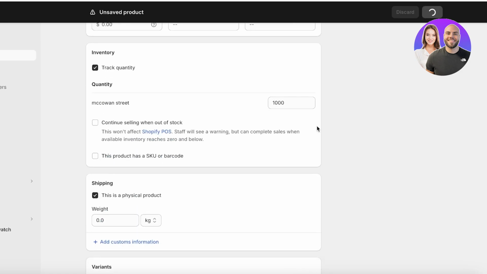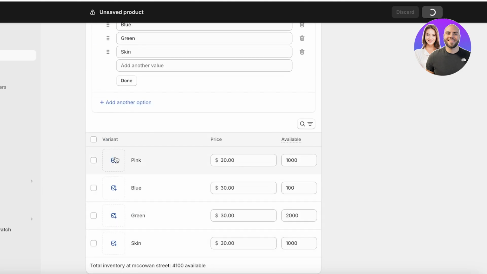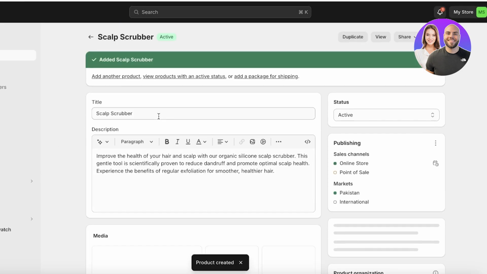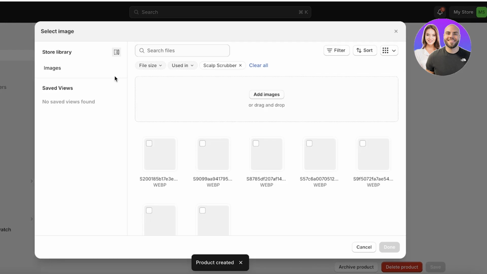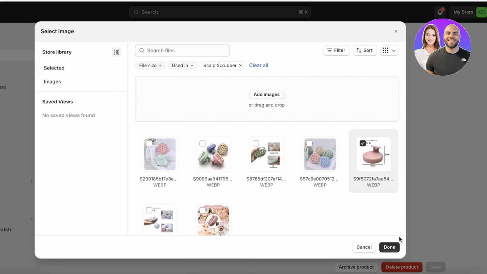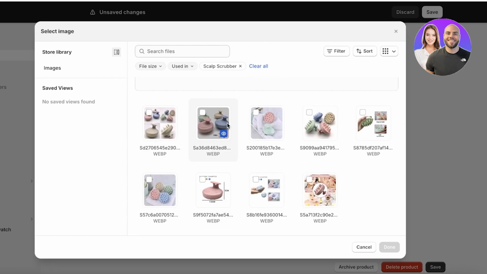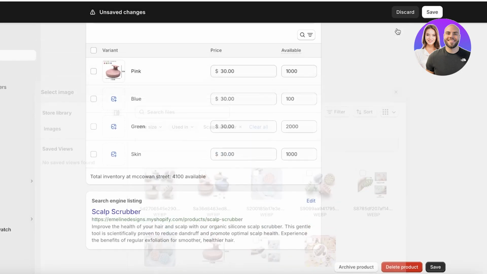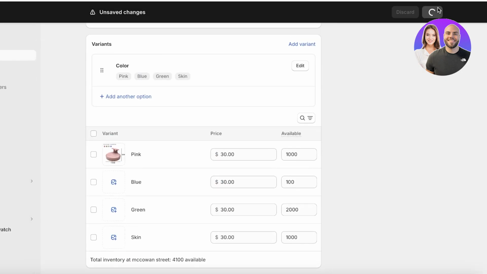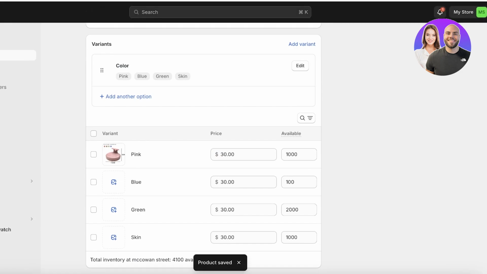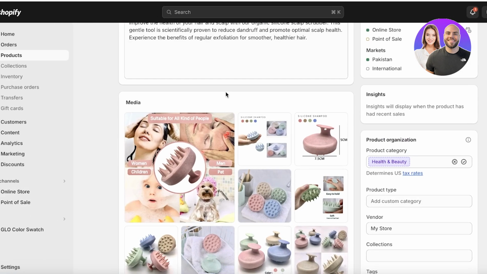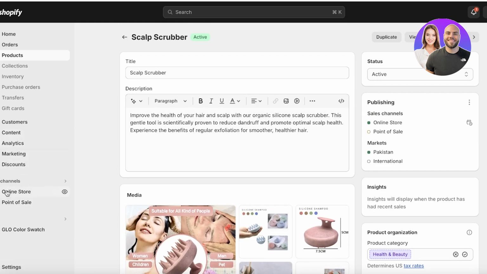Now, once you have clicked on save, you can also set an individual image for the variant as well. So you can click on the pink one over here and then upload the pink image for that one, then go for the blue one and set the one with the blue one over here. But I don't have images for all of them, so I'm just going to leave the variant images for now because I'll show you guys how to add the color picker where a color swatch would be present and set up the variant name options.